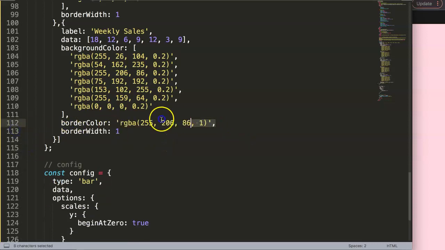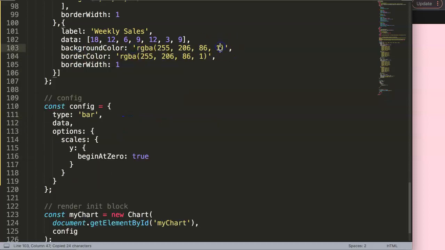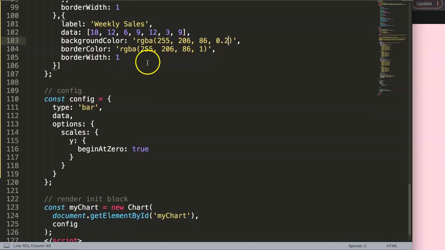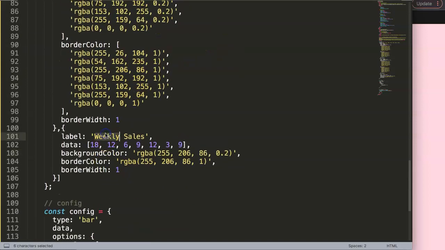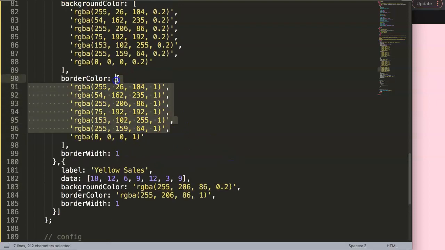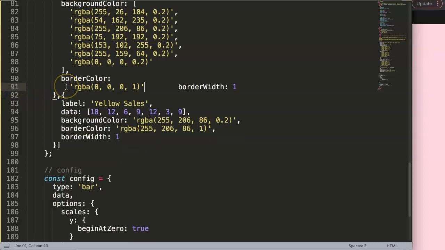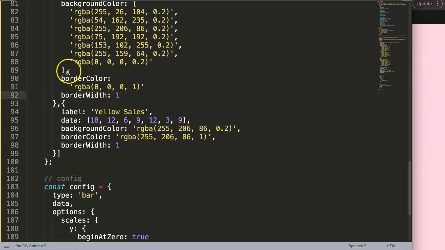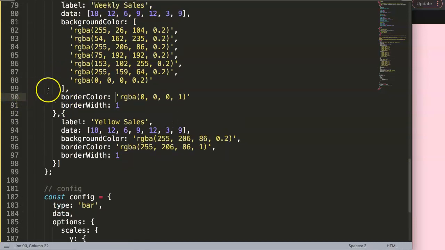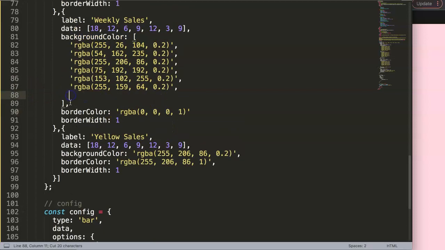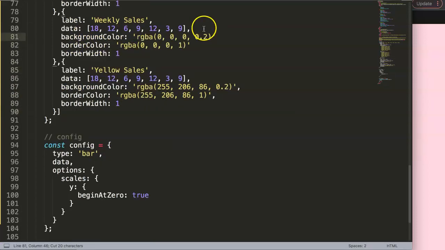Alright, so once we did this, I'm going to copy this. I'll just put it in here. I'll just give it some different colors here to make sure that we can see the differences. Then we have here, I guess this is the yellow fill. I guess this is the yellow line. Here I'm going to use the black line. And the black line will basically be based on the border here. Alright, and then this one here, I just cut this out, paste this in here, comma here, comma there.